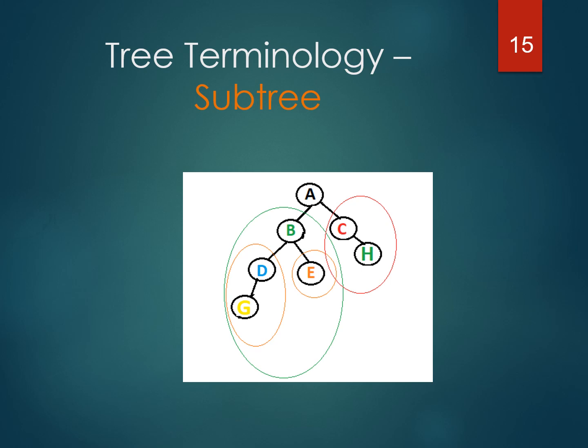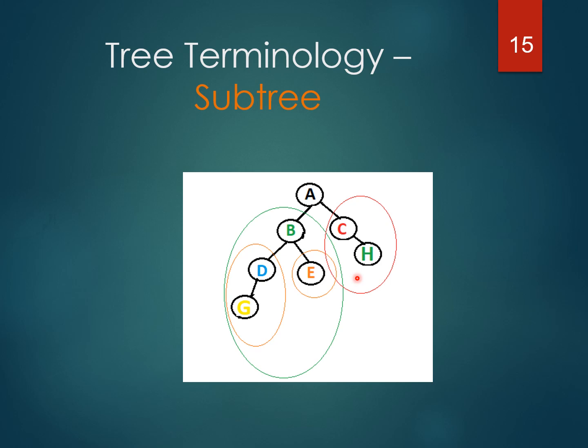Subtree. So just like how we learn in set language, sets. If you have 5 elements, the various sub combinations are the subsets. Similarly, if this is the whole tree, taking this part alone is a subtree. Excluding B, this part alone is a subtree. G alone is a subtree. E alone is a subtree.